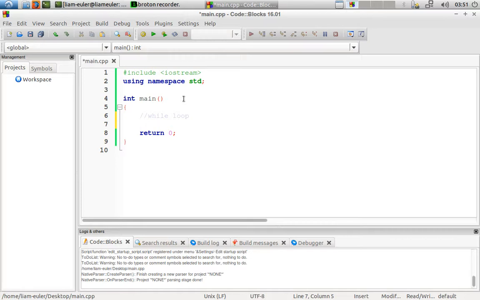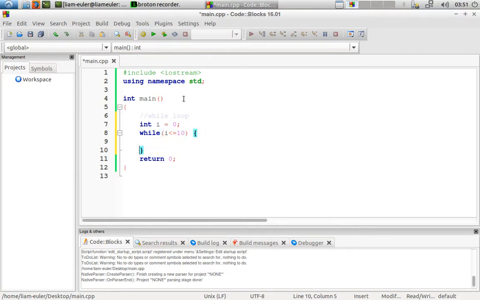For example, the syntax of the while loop is: first we have to write while and put a bracket, and here you have to write a condition, only the condition, and that's it. Now let me first initialize something. Let me say i is equal to 0. Right. Let me say while i is less than or equal to 10.